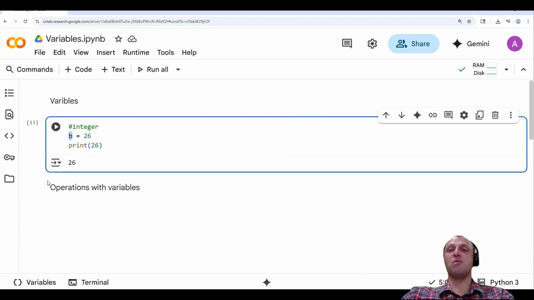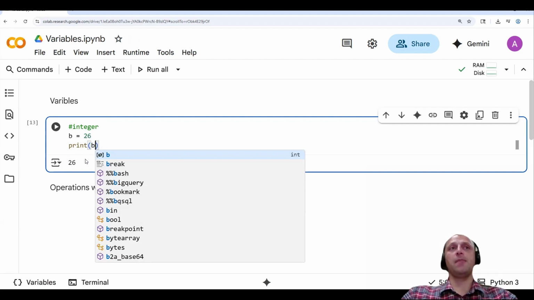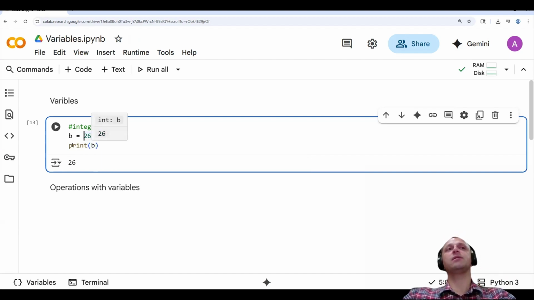This is the name of the variable, and we initialize it with the value 26. Now, when we want to print that value 26, we have to use our variable name b. So in this way, we will print this variable b.